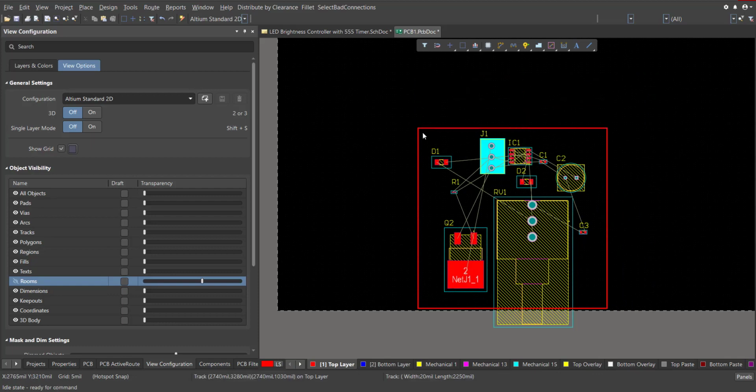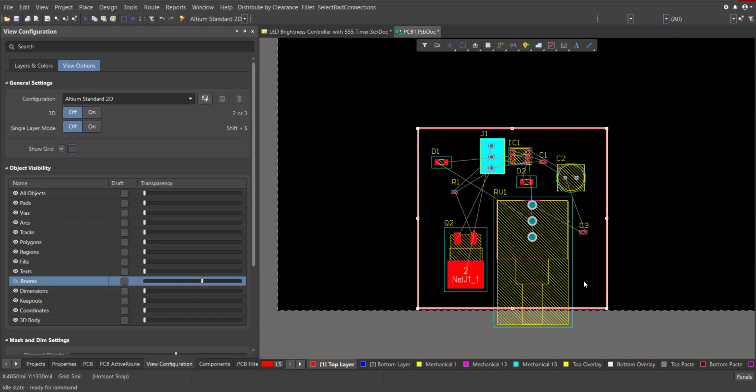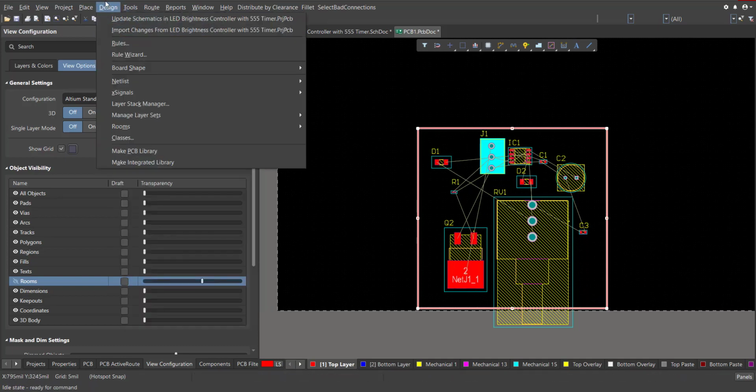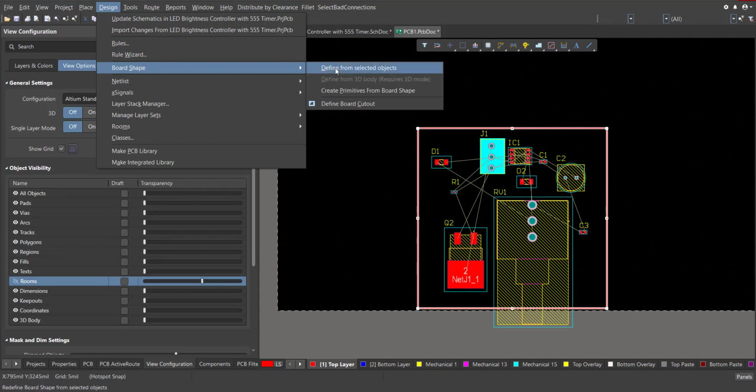Then you need to select the lines. After that, just click on Design, Board Shape, Define from Selected Objects.